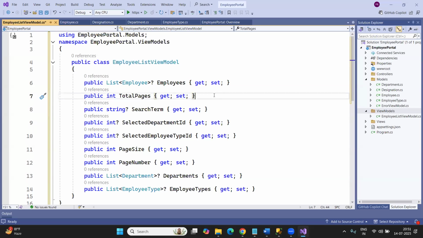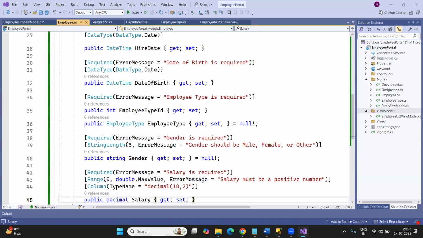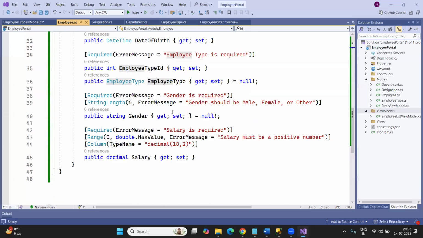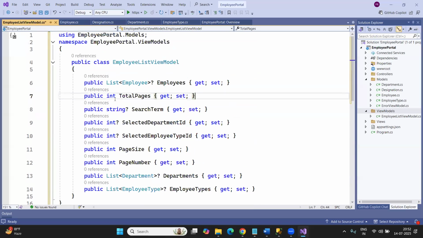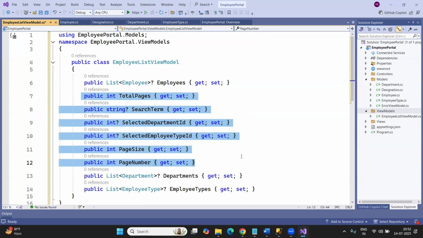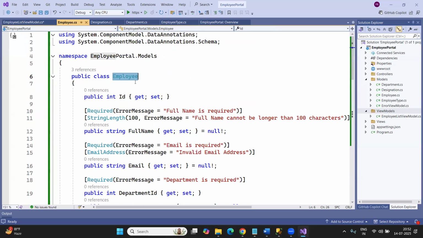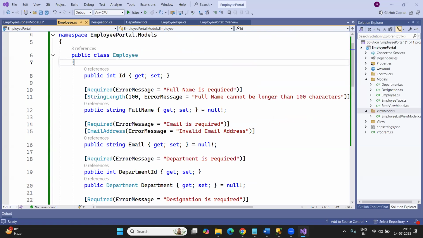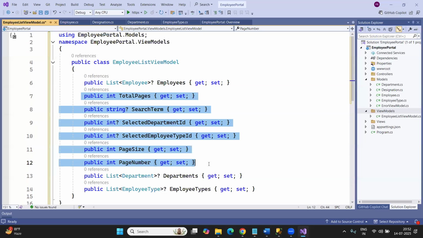Tell me, what is a view model? That is the one you want to show in the view. Whatever data is required for a view, we need to put inside a view model, and that view model we need to pass to the view. See here, employee is the model which is going to hold the data in the database. But for the view, I cannot use this employee model. If I pass this employee model, then whatever properties I'm defining will be available. But what about the other things? Total pages, search term, department, page number. This information is not available in the employee model. So I cannot pass that list of employees to the view. Why? As we have already discussed, a single view can have only a single model. And in that case, if the model is a list of employees, how can I pass the other related information?